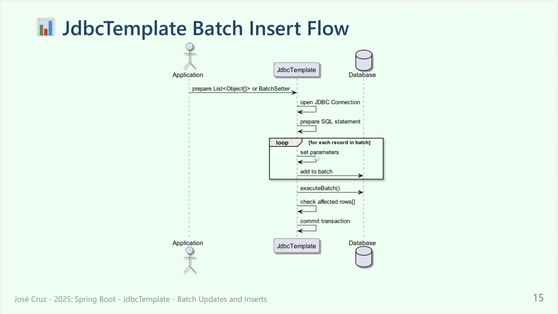This is just a flow of what we were saying. So for an insert flow, usually we have this list of objects when we have the JDBC template for a batch. Here you just open the connection and the prepared statement. Then there is this loop. This loop adds the statements to the batch. They are not being inserted on the table. They connect to the database, but the database understands this concept and will not insert this yet. And then the statement execute batch will be executed. And then all the rows that were added to the batch will really be inserted on the table. And then there will be a transaction commit. That's one other advantage of the batch.